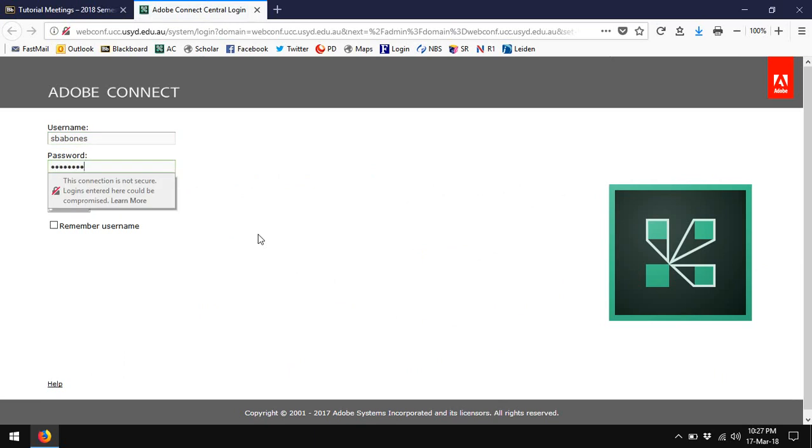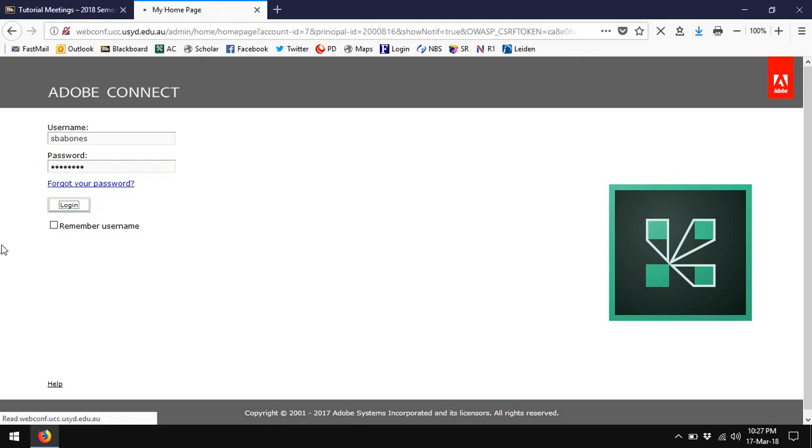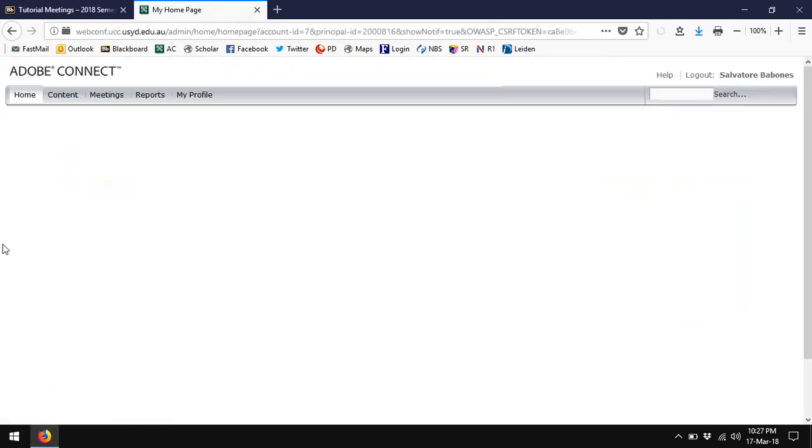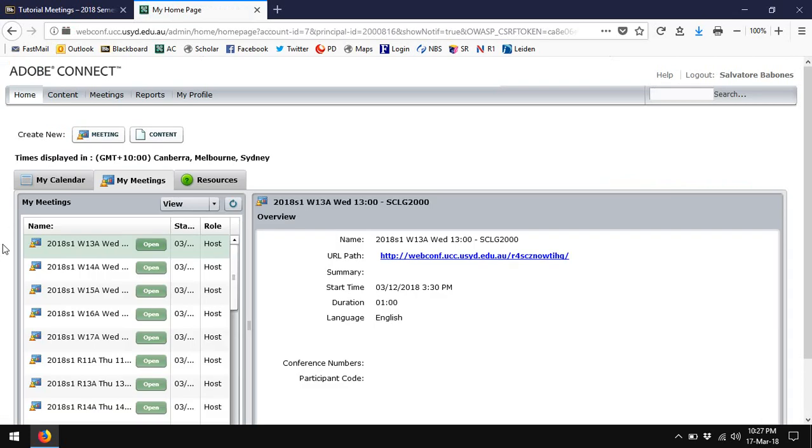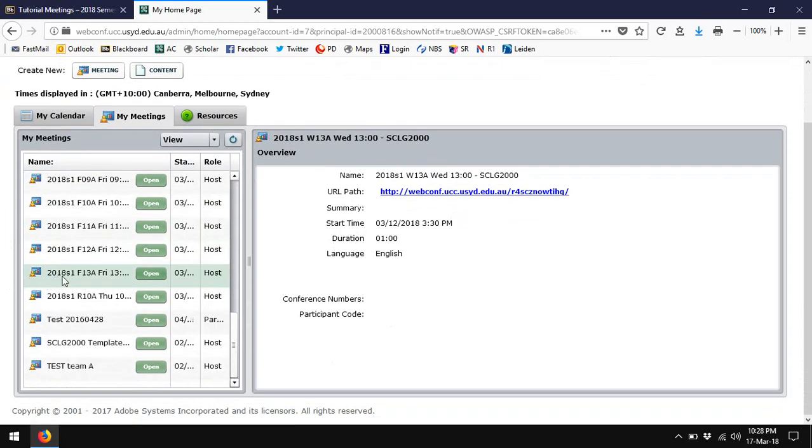Now, Adobe Connect is something of a finicky piece of software, so there may be some delay in logging in. It may ask you to allow Adobe Flash, whatever it asks you to do, please just click OK and get through to your dashboard. Now, when it brings you to the dashboard, you won't see a list of all the tutorials like I see here. You should only see a link to your own tutorial. I can see all of them because I'm the Unit of Study Coordinator, but when you go in Tuesday, Wednesday, Thursday, Friday, your own tutorial time in week 3, by that point we should have this locked down so you only see one choice, and that choice is your own tutorial.